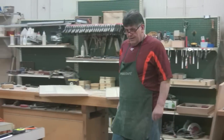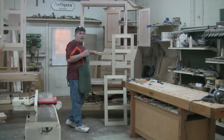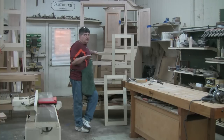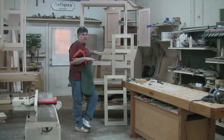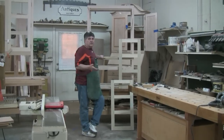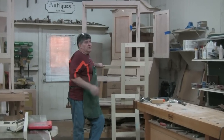Okay, let me rip these, we'll get them in glue, and we'll be right back. Okay, our shelves are glued up, and our tops. Now, the other shelves and everything, we put them in plastic bags, they're dead flat, no issue, no problem. But I really wanted to hammer home the importance of acclimation and how wood can change due to seasonal changes. I wasn't quite planning on it being that much, but you got the point.